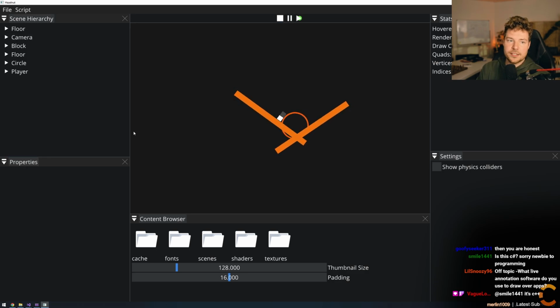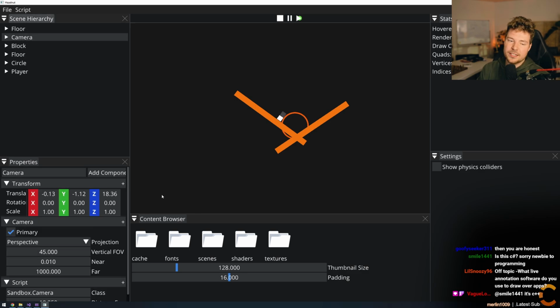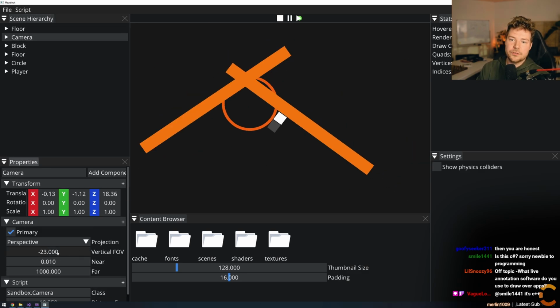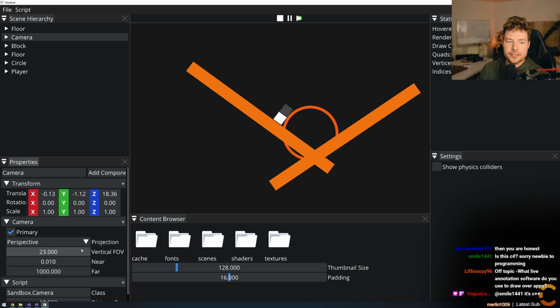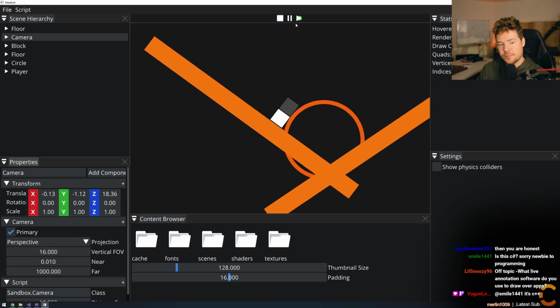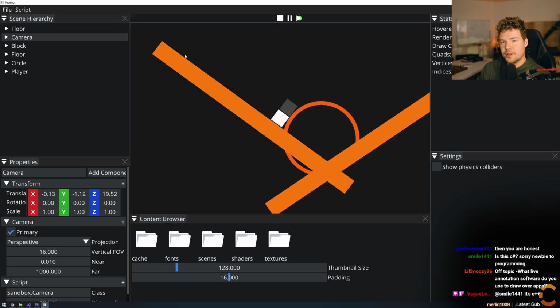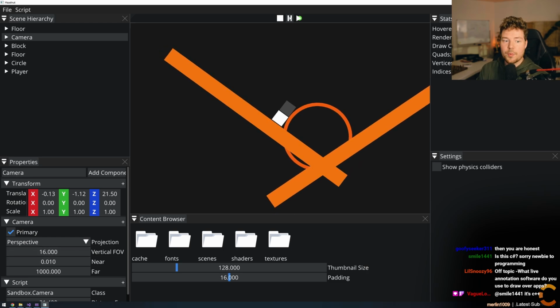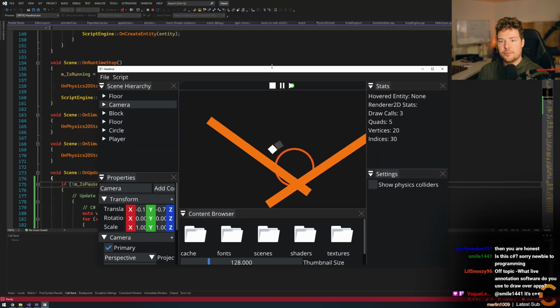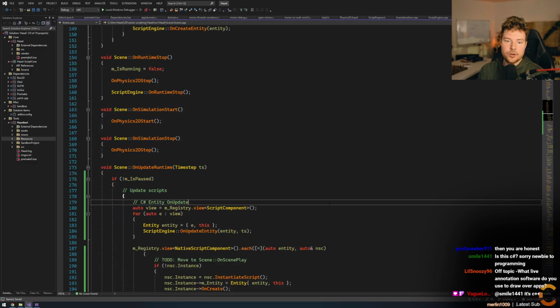But at the very least, it does let us play with some stuff. So maybe if we don't like the camera's field of view, but we don't want it to keep playing the scene, you can change that and see that it looks better. Let's resume. And certain things that aren't set repeatedly every frame through C# will be saved, so there's a lot you can do here. You can play around with the scene, and it's a nice environment to do that in when you're in pause mode.